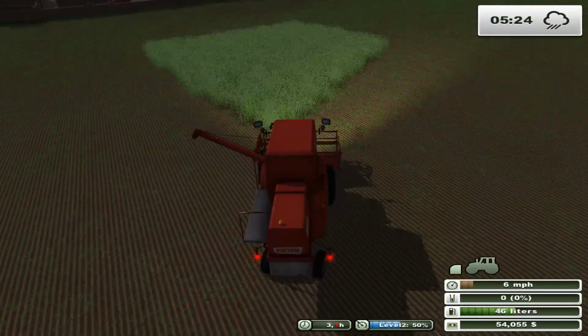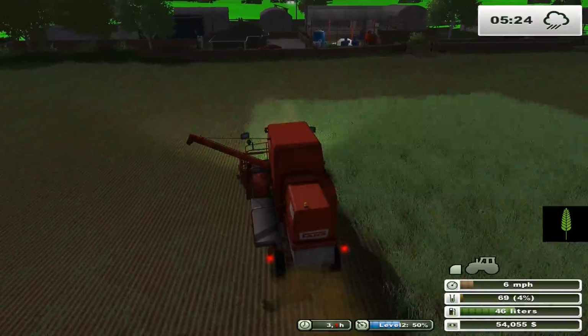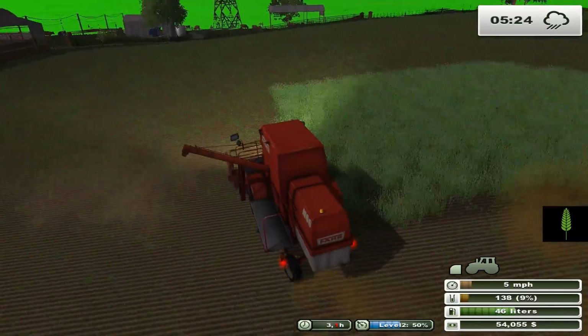Here we go, our last little square. We've done it. We've beaten the rain, or almost beaten the rain. We can't say we've beaten it until we've actually finished this bit of wheat, but this is our last bit of green wheat. Probably the last time I'm going to harvest green wheat, period.